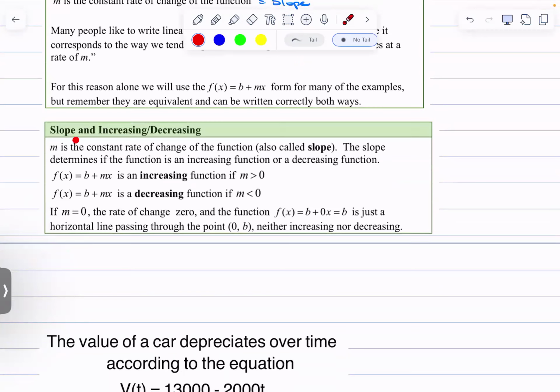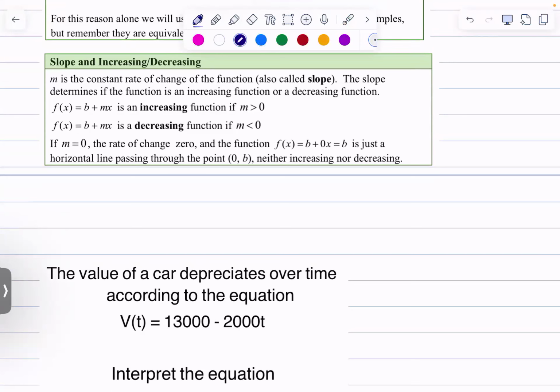The slope can be increasing or decreasing. Now we've already worked with the rate of change, the average rate of change, and we've talked about increasing functions and decreasing functions. And we even talked about nonlinear functions, parabolas, curves, talking about if they're increasing or decreasing. So we've gone beyond this already. But if I have a straight line, then I have three options for if it's increasing or decreasing, or maybe it's doing neither, and what those slopes are going to look like.